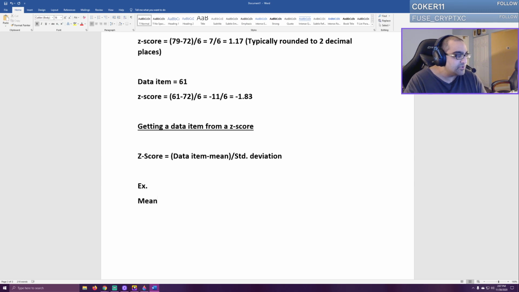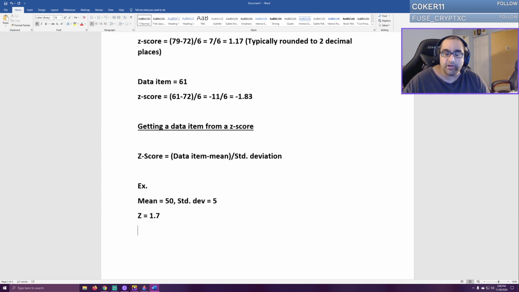So we're going to use a mean here. Let's change the mean here. Let's say the mean here is 50. And let's say the standard deviation here is equal to 4. Now let's go 5, actually. All right. Let's say the z-score here is going to equal 1.7.